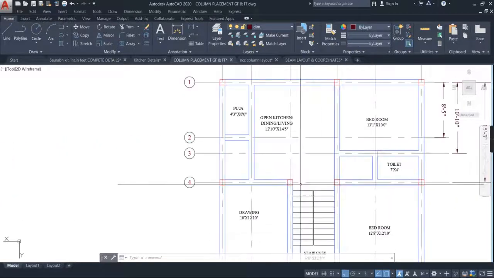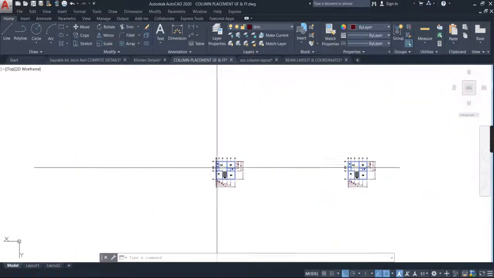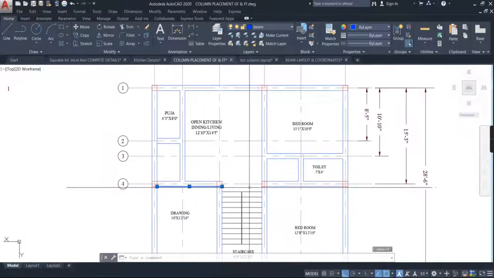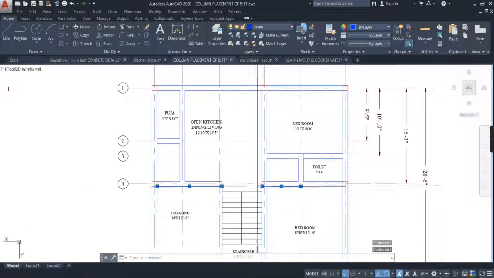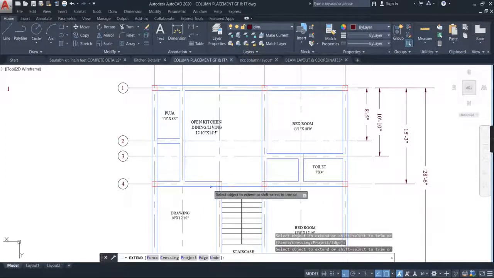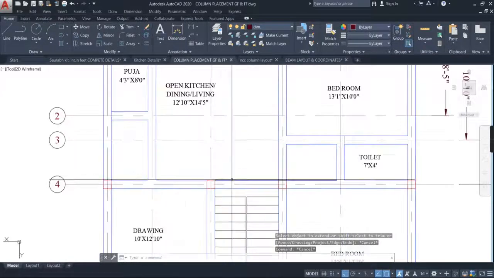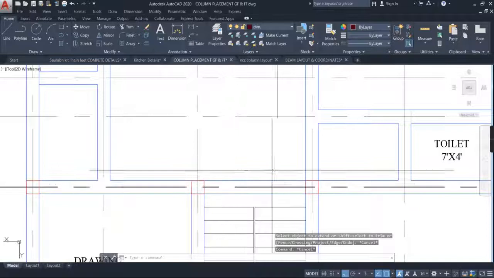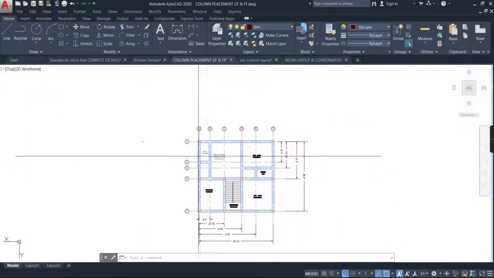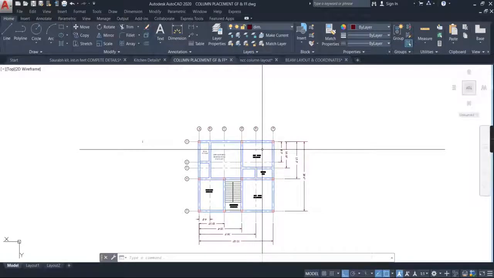Okay, now coming back to this, this is your center line layout. This will be for your beams. If you want to make some improvement to this, you can do that. If you want to add these beams up to the column to column distance also, then you can add them. It is up to you how you do that. You can do it on that side also.